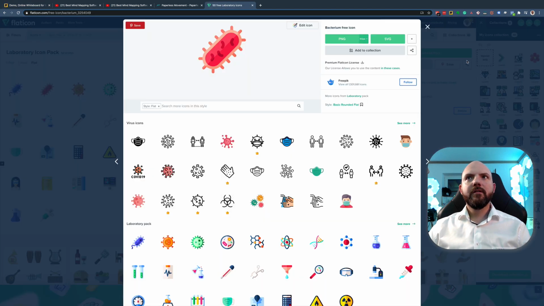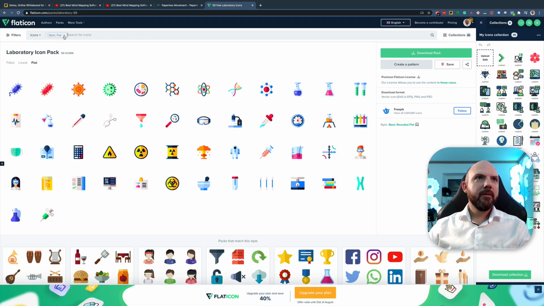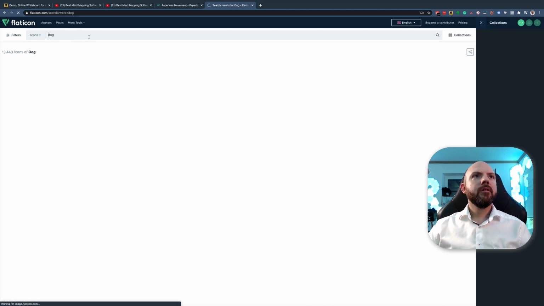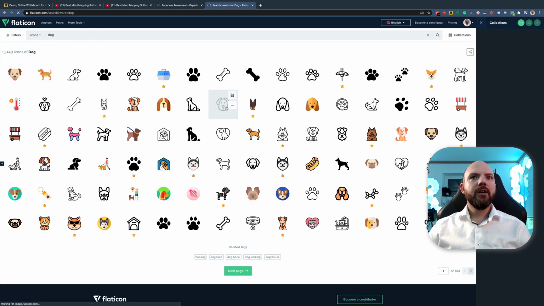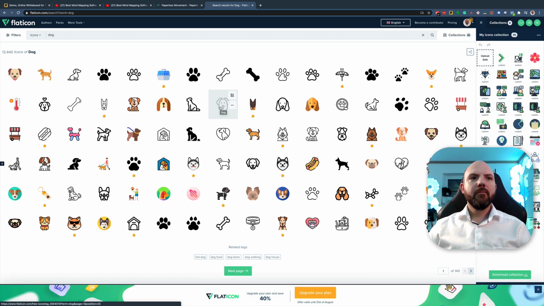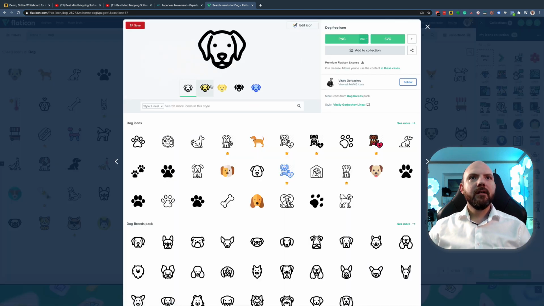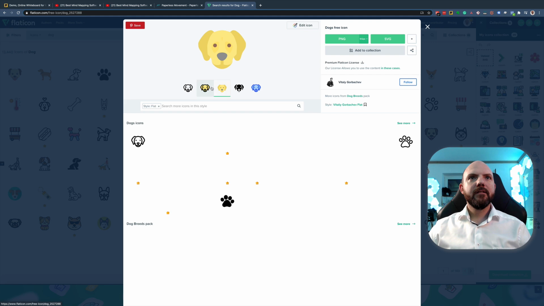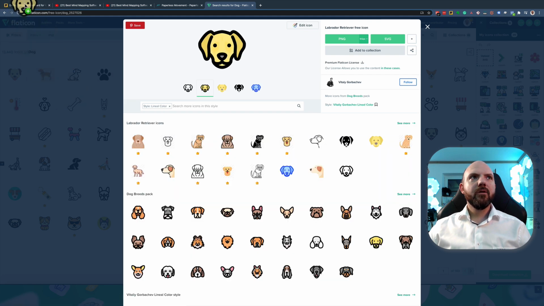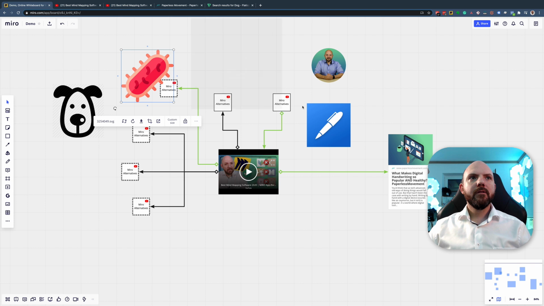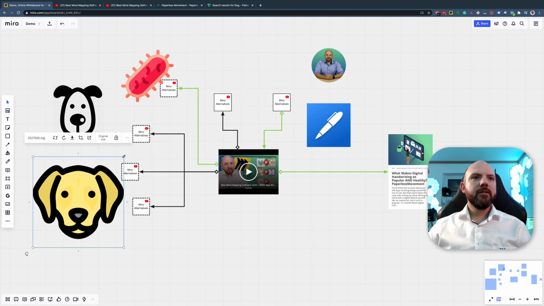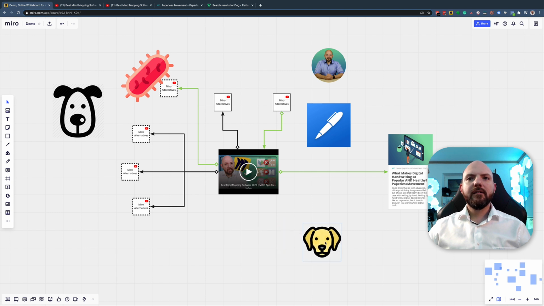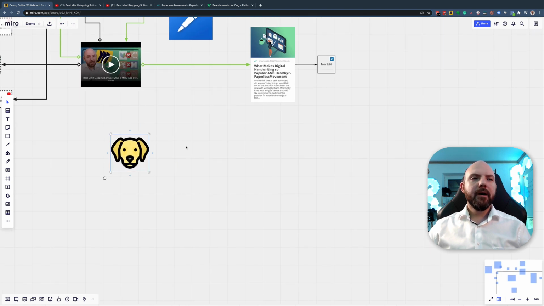We could also do the same here just, for the purpose of showing, add a dog, and we see already what is for free. Here's something equal to what we saw before. Maybe we find even exactly the same, but let's take this one. I can just take it. You can even select different styles. Okay, I can take it, go over here, drag and drop. And that's it. And the beauty about this is I can use all these icons again as part of the mind map. So I always have the option to connect these together and they stay connected.